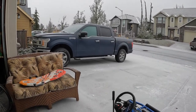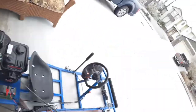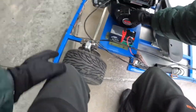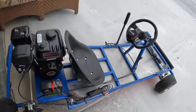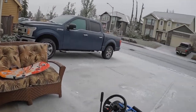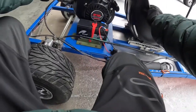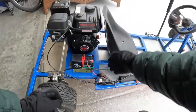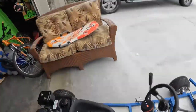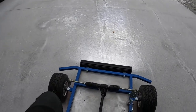First, start this thing up. I think I got it already. Never mind, I forgot to put the choke on. Cold start. Keeping the lights on. Might as well. All right.